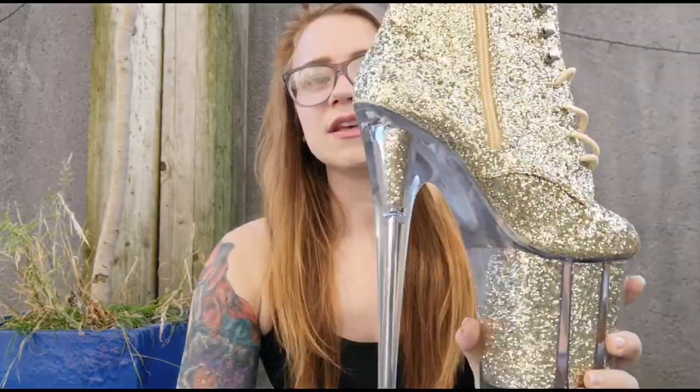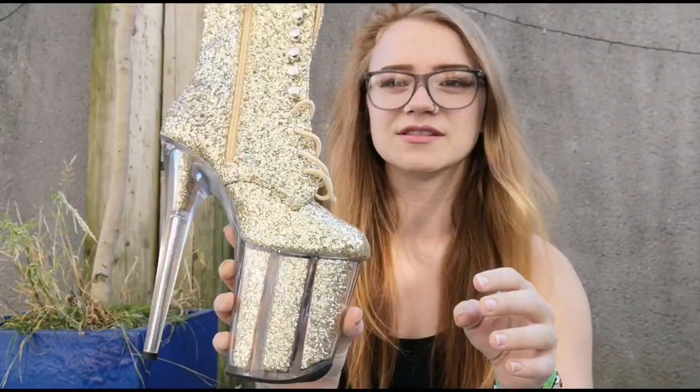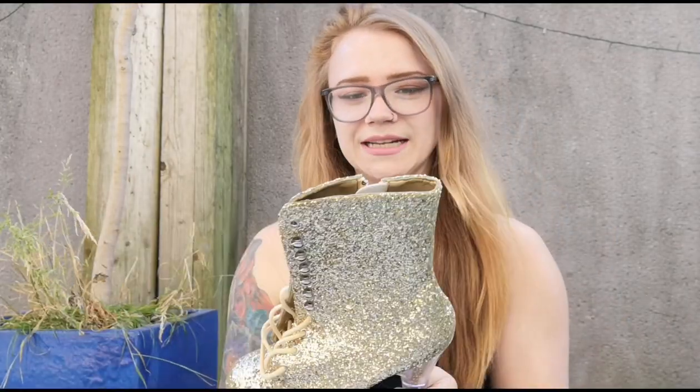I do actually normally buy black shoes, and I decided recently that I was gonna stop because I have so many black shoes. And then about 2 weeks ago, my last pair of nice black shoes died. So now I have no black shoes. But these ones are so sparkly that you can see them across the room, which I really, really liked.